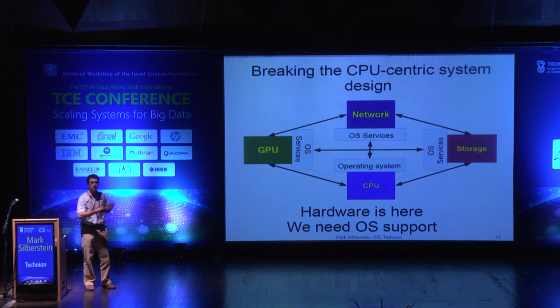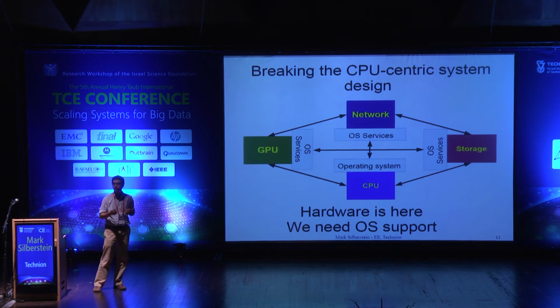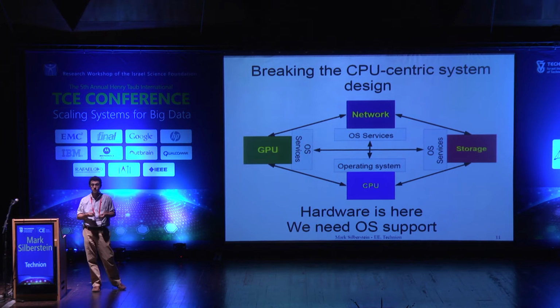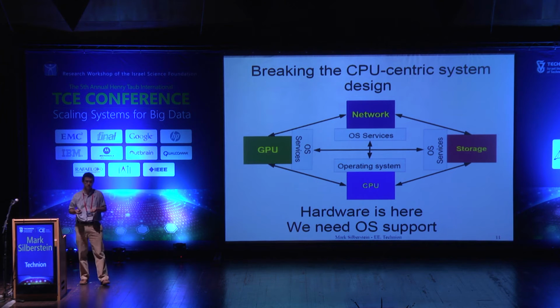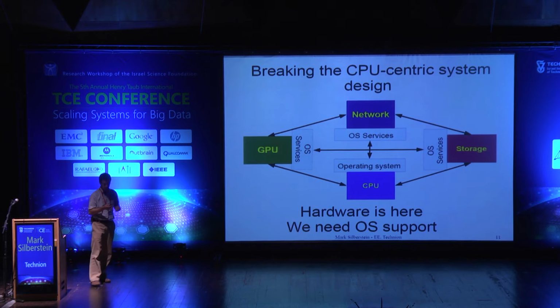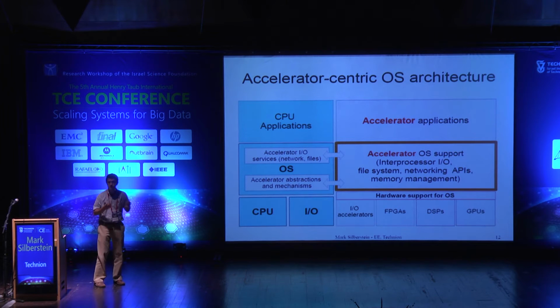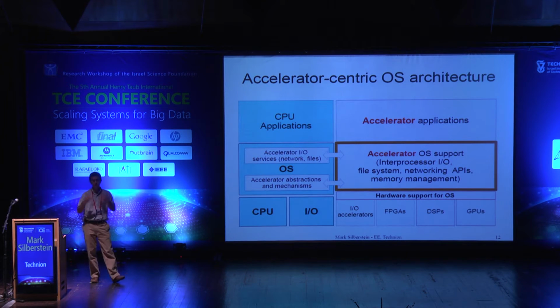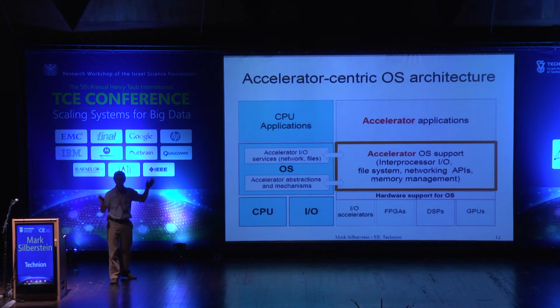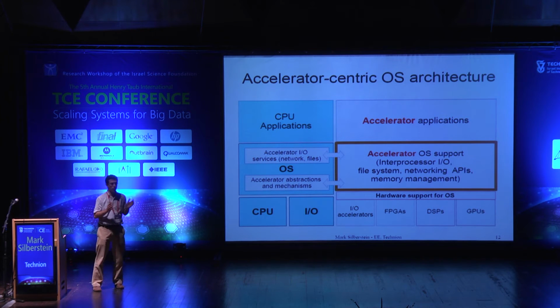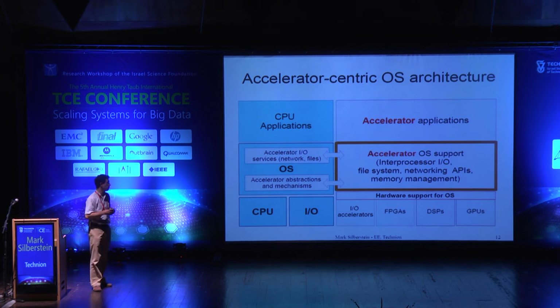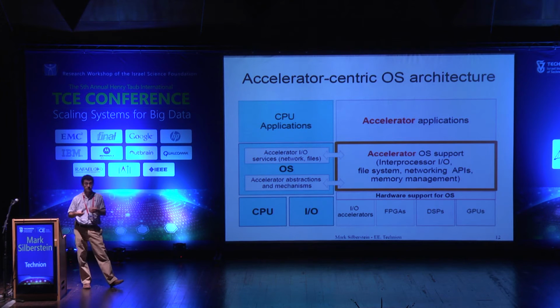So you have this peer-to-peer architecture, and as you've heard, peer-to-peer communication between peripheral devices is actually supported by hardware. So really what we do need is the operating system support for that kind of hardware. And that's the vision of the operating system of the future, or actually of today, as I will show you in some examples. On the left, you still have the good old operating system as you used to see before, but on the right, you have the operating system layers that are implemented on accelerators.